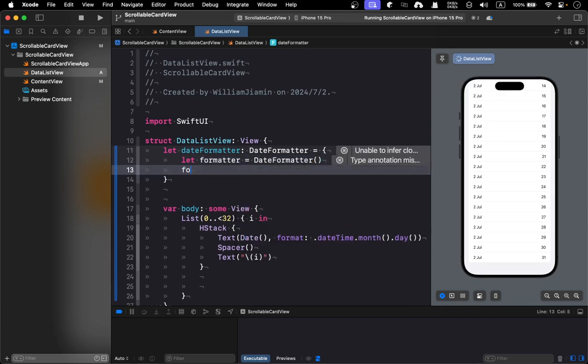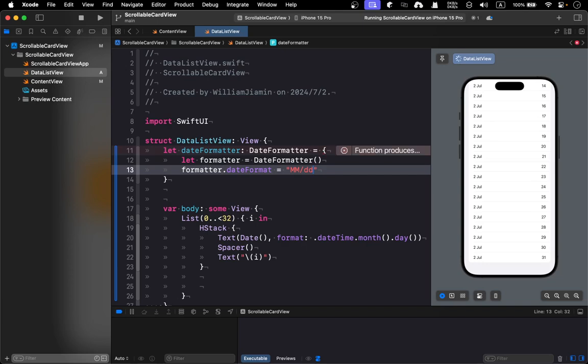And you can have the formatter dot dateFormat equal to, say, if you don't want to use this format, you can have the month and day with MMM and dd.